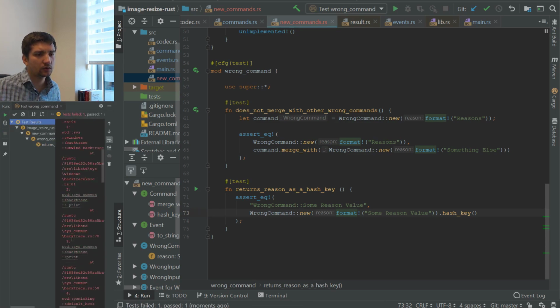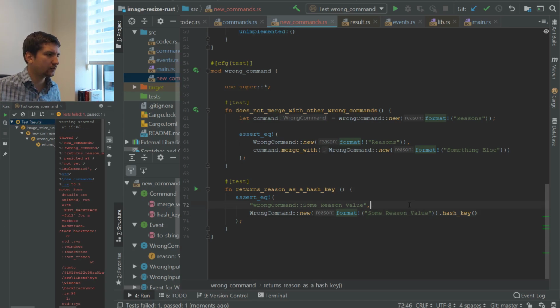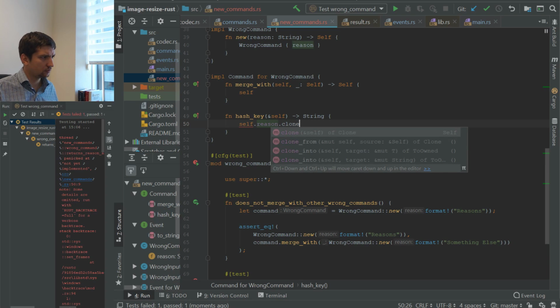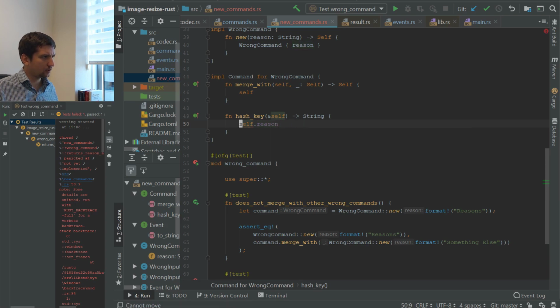Okay, now it tells that it panicked with a not implemented call here. So let's just return self reason. And here we're gonna format, and here we're gonna use, what are we gonna use?